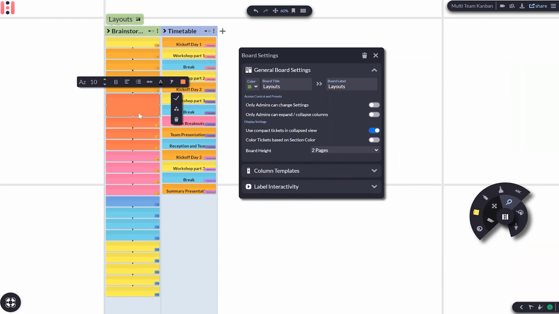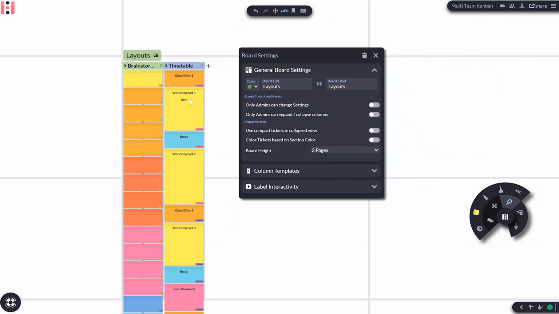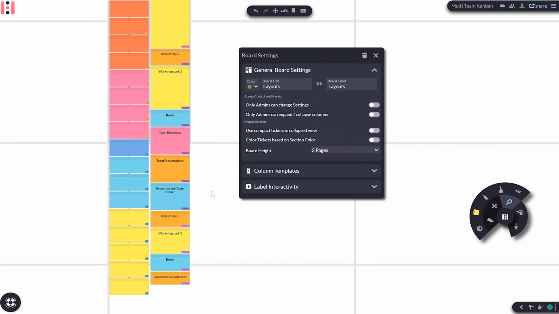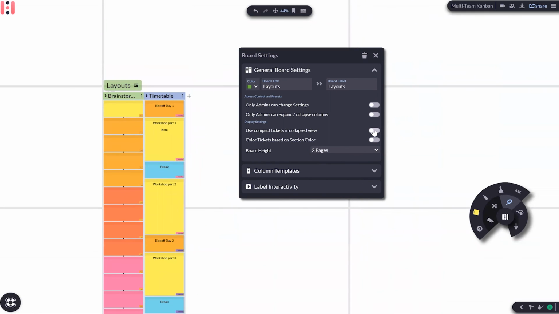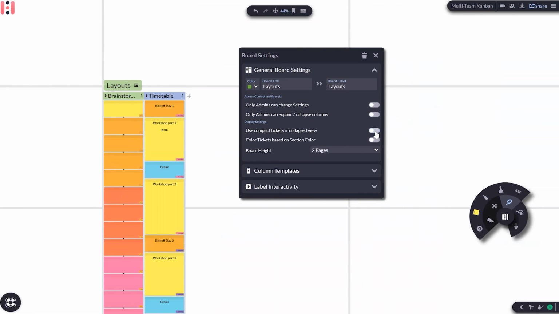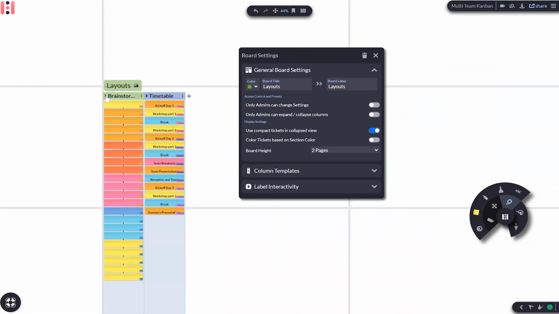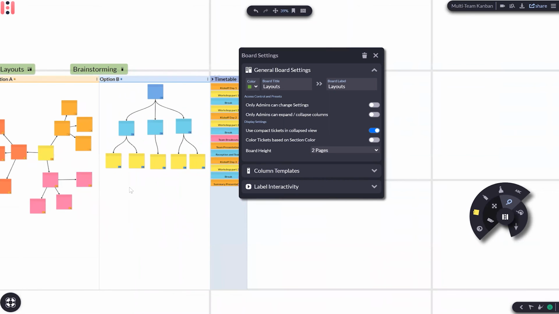If I double click, it will expand temporarily, and then as I confirm, it goes small again. If I turn this off, then all of the individual items will go back to their original height. So it's an option that you can take depending on your own needs. You can use either this or the actual height. And as soon as you open up, the tickets will, of course, be displayed with the correct height.